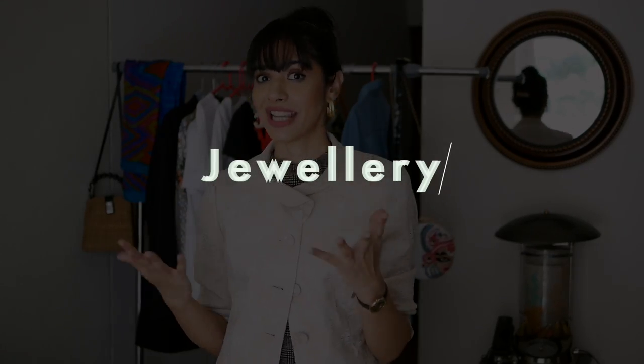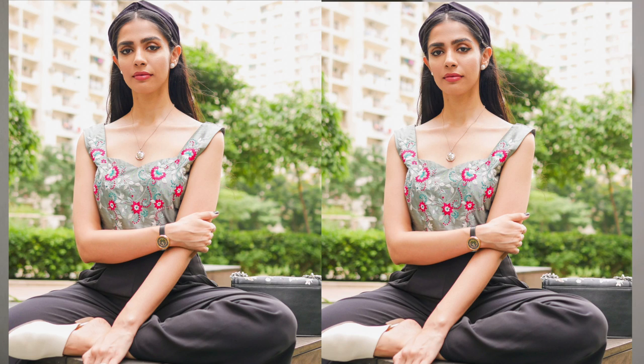Next is dainty jewelry, which I feel is a wardrobe essential. Stud earrings and delicate necklaces are on-trend and extremely helpful to glam up a simple t-shirt and jeans look. Zara, Mango, and H&M carry them everywhere. I purchased some from Amrapali — good quality, very simple and basic pieces, extremely lightweight, but they add a touch of glam to a simple t-shirt and jeans without being in your face.